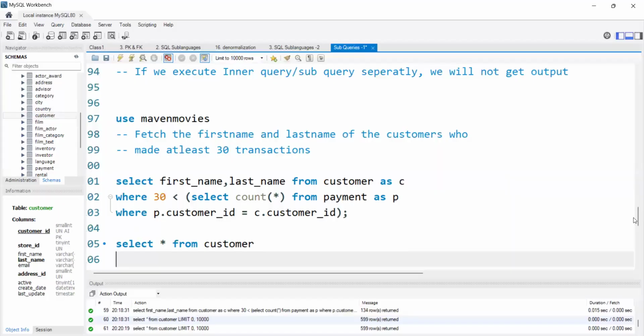My personal suggestion: no trainer should say to leave any concept, but from the interview point of view, please practice the remaining concepts thoroughly. Be thorough with all the concepts, whether clauses, operators, mainly joins, group by clauses, having clauses.